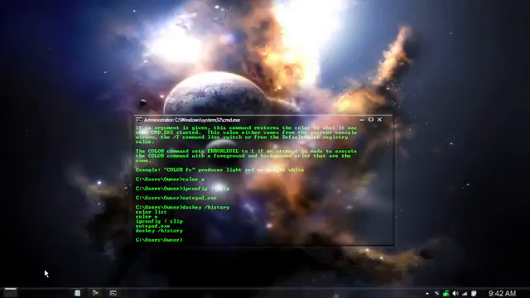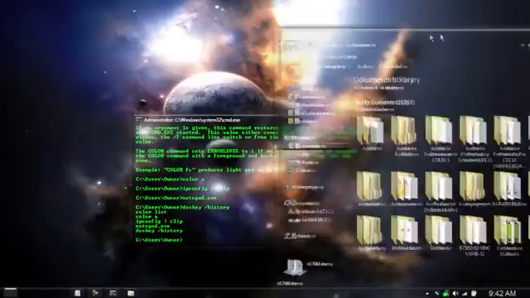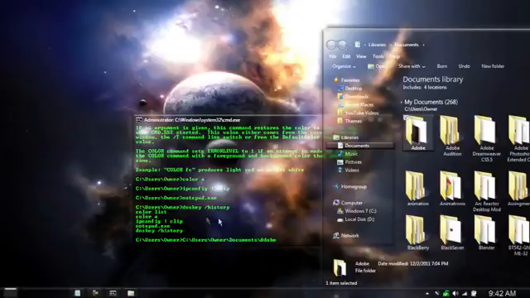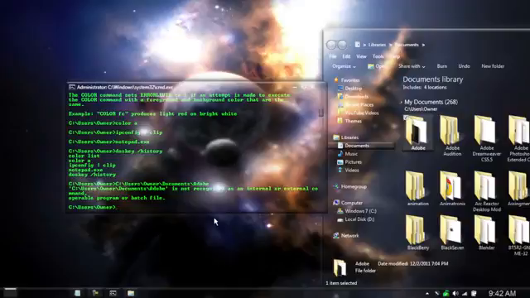Our next trick will be dragging and dropping files to change the current path. Like the other one where you opened it up, if you want to just change it on your current one, you can take any folder, drop it on there, and you can see that it now has changed. Obviously you can't press enter, but by dragging and dropping, it adds it there for you. This works for any folder or any file, and so that's our 5th trick.